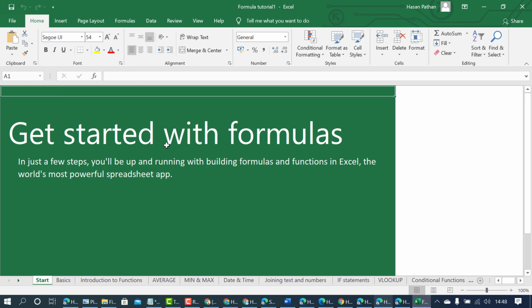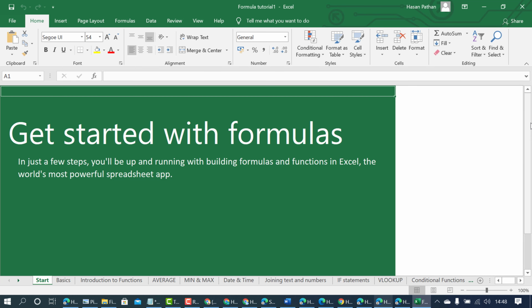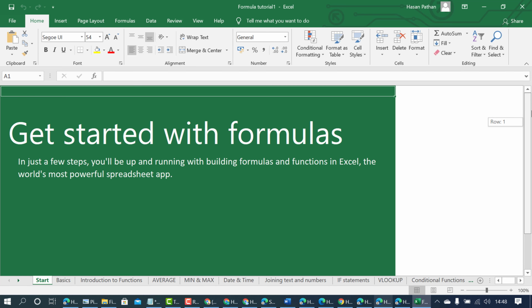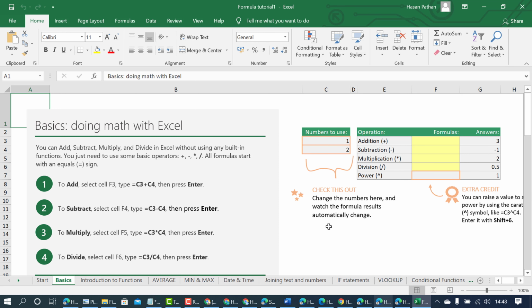Get started with formulas. In just a few steps, you will be up and running with building formulas and functions in Excel, the world's most powerful spreadsheet app. So you have to follow the instructions. Click on Let's go. Basic doing math with Excel.